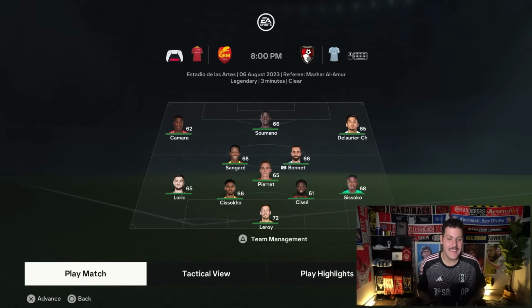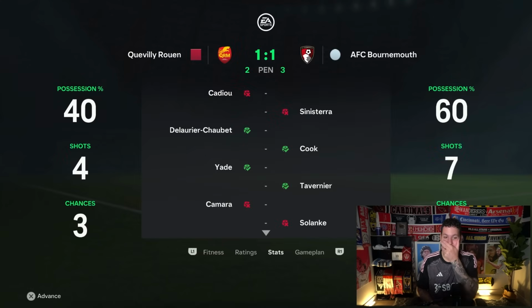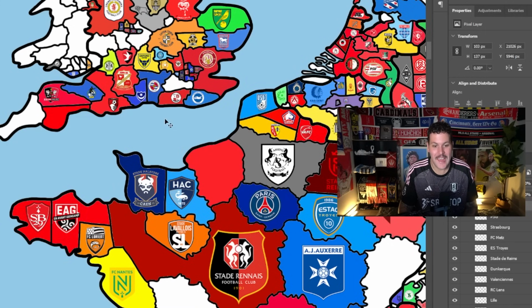This is only the stuff you could see in this Imperialism series. Who's it going to be? Oh my God, Quivily-Rouen took them to penalties. And Bournemouth hold on by the skin of their teeth. It's a pretty insignificant addition here to Bournemouth's side, but the Cherries officially make their move into France, which is huge. They now share a border with PSG.